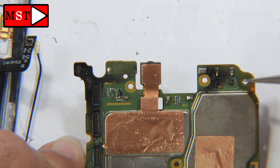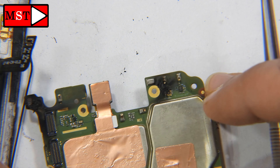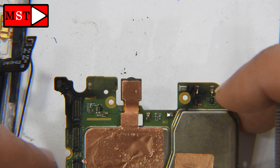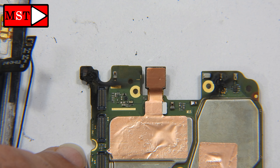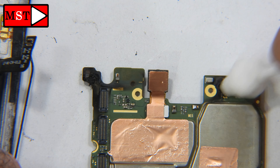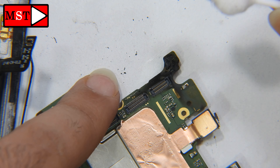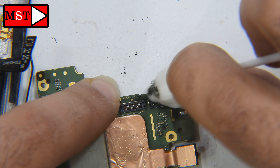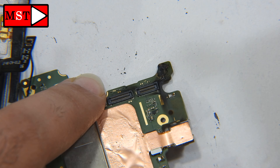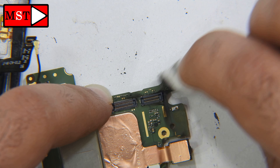I don't know really if this will be fixable or not. We have some burnt components and I really don't have these components. We can fix the points, but the components I don't have. I don't have any donor boards, so I'm going to pass this repair. Even if we fix these and source these components, we may end up finding another problem we don't know about. So I'm going to assemble the device and let the customer know. We will never charge the customer any cents.